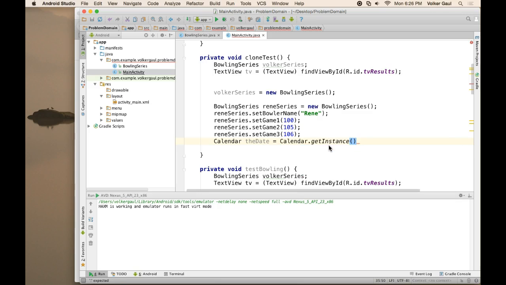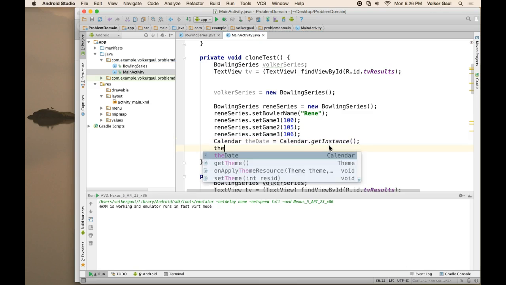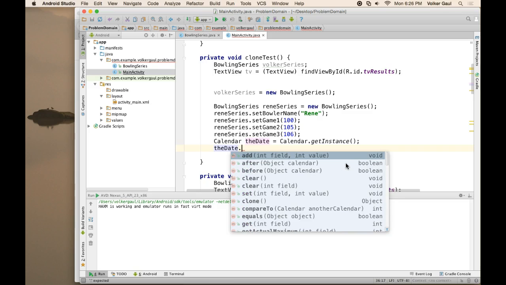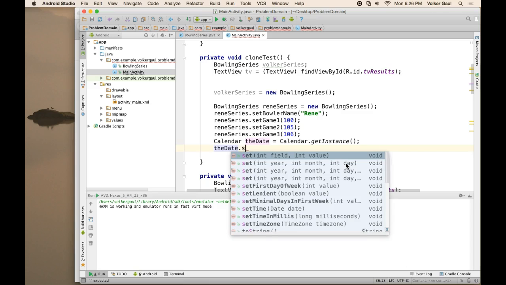I haven't found it yet. All right, so then the date dot set. And here's a year, month, day. So that's another way to look it up, by the way. But what if you don't know the name of the method? If you don't know the name of the method, then you kind of have to go to the documentation and say, what's the name of the method? Or you can type nothing in here, and now you can scroll for half an hour, right? And that's not bad. But here's our set, and I see a year, month, day.